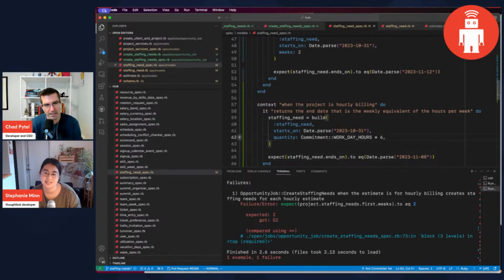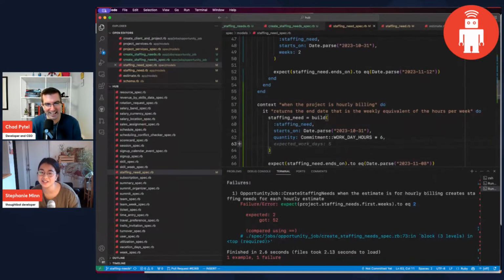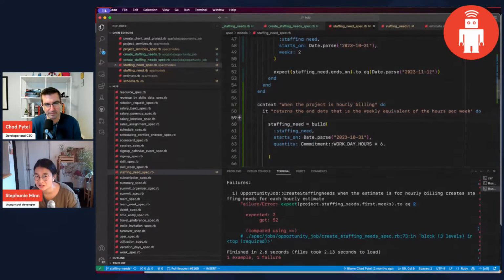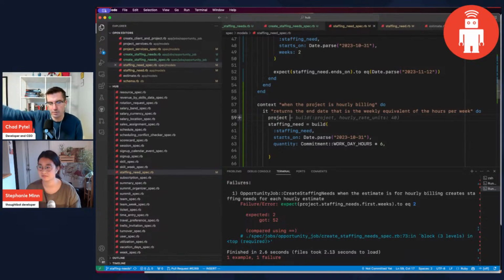Am I overcomplicating this? I actually had a question. How does a project's end date factor into this? I was thinking, we're trying to do all this math, but could we use the project end date? Or can't we, because staffing needs are independent? A project could be ending a year from now, but we need someone on the project for 12 weeks to do a rotation onto the project. Okay, so the end date would be in the future. Got it. That's fair. That makes more sense. Cool.